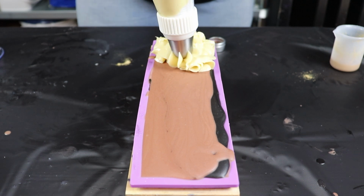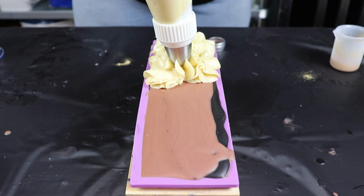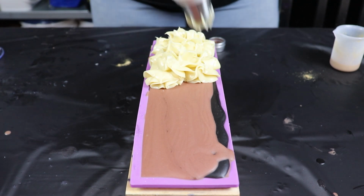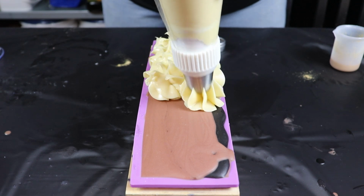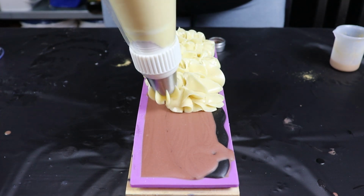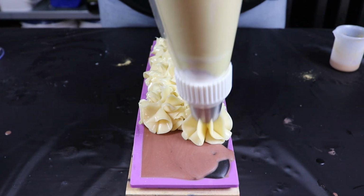Actually, I feel like that's very... works. Yeah. Remember that one kind of reminded us of like lace and stuff? Yeah, that does work out well. Well, I know a lot of people like the top on that soap, too. It's kind of strange seeing our frosting with no color. It's really pretty, though. Yeah, I think it's going to work out well. I hope that Bernadette will like it.